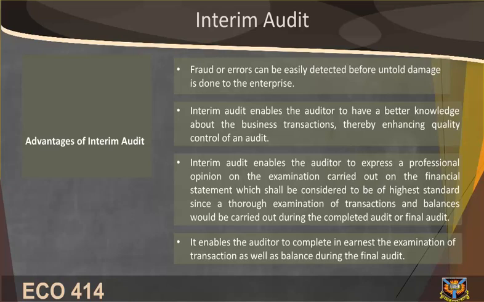Interim audit enables the auditor to express a professional opinion on the examination carried out on the financial statement, which shall be considered to be of highest standard, since a thorough examination of transactions and balances will be carried out during the completed audit or final audit. It enables the auditor to complete in earnest the examination of transactions as well as balances during the final audit.